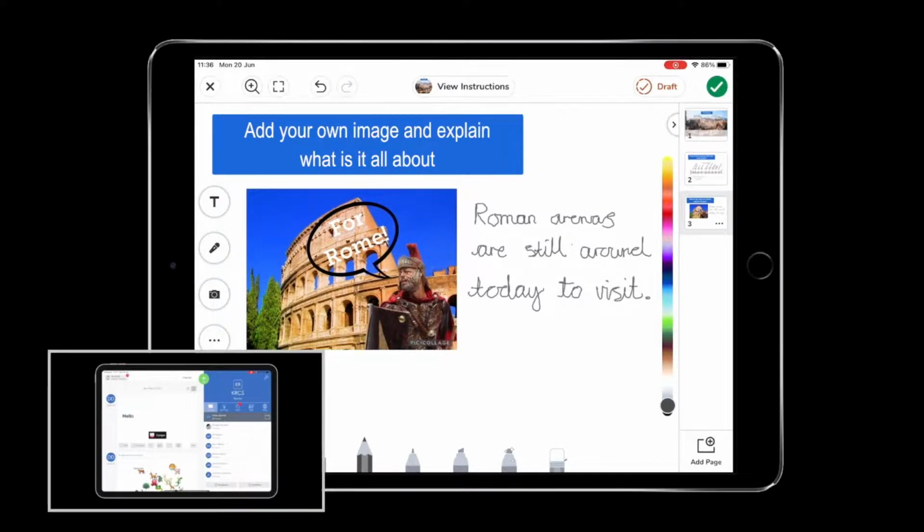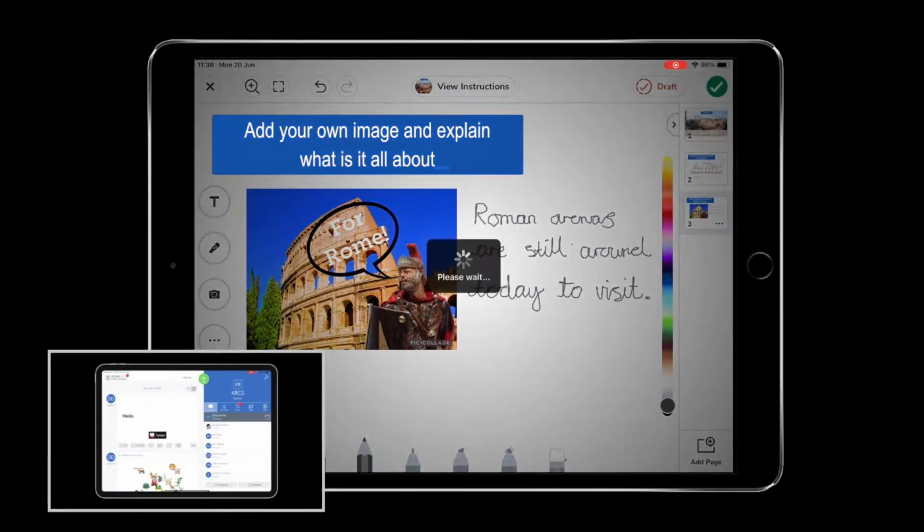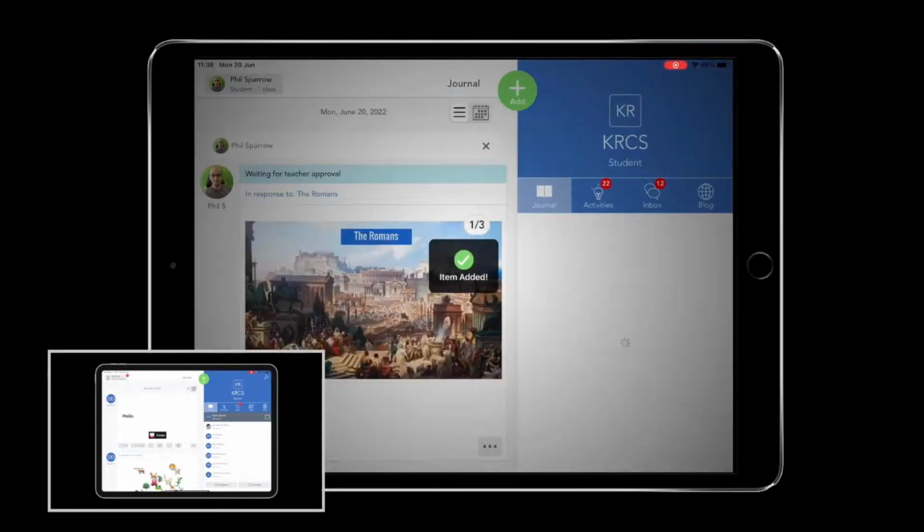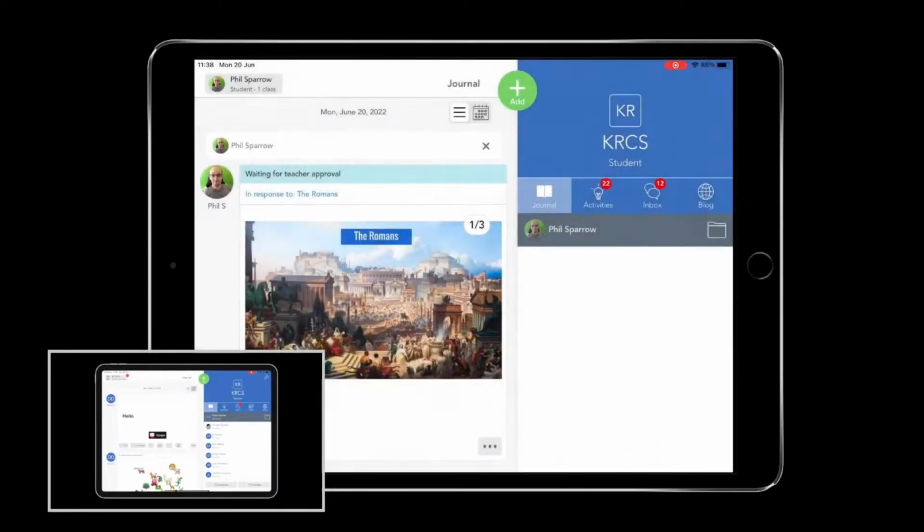There we go. Perfect. So we could record audio in there, we could add extra photos. If you had lots of things to say, at the bottom of the screen in the right-hand corner, you could add another page. So it's not limited. At that point, you go to the tick at the top of the screen. Yep, so I can see the 3 pages at the top and then the tick just there. It's just uploading my work. I've got to wait. Ooh, it's added. And that should have sent it to me.